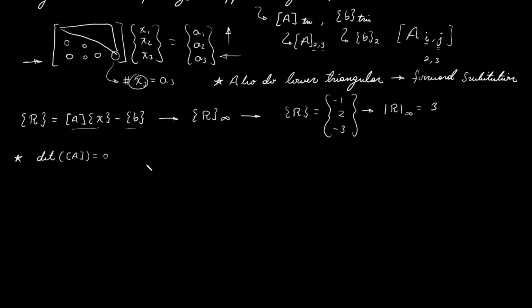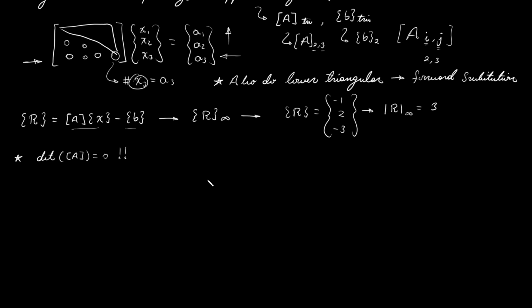Why? Because if it's equal to 0, then you cannot solve the system. If it's equal to 0, you cannot find the inverse of the system because you're dividing by 0. So this is extremely important. Always check if the determinant of your matrix is equal to 0. If the determinant is equal to 0, then you cannot solve it.